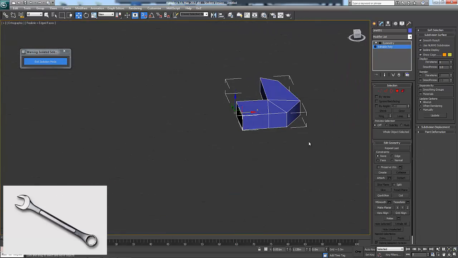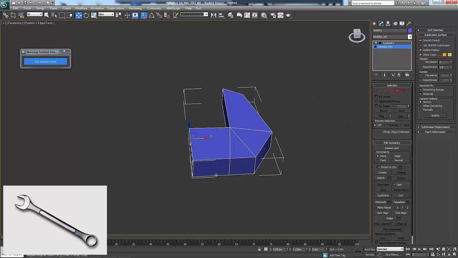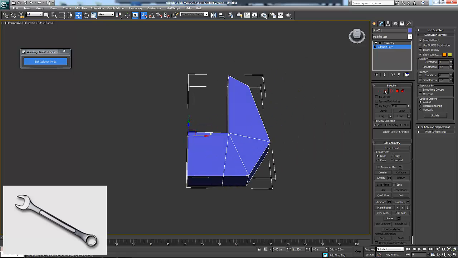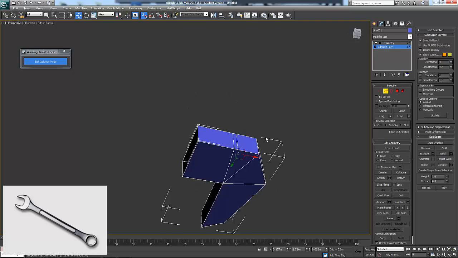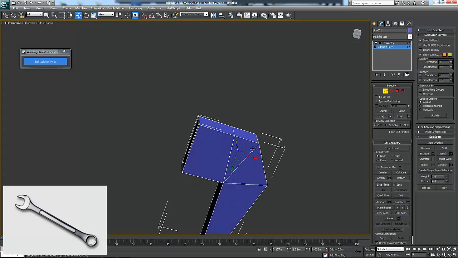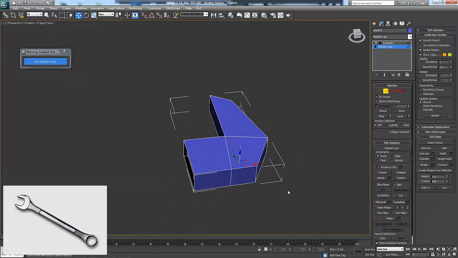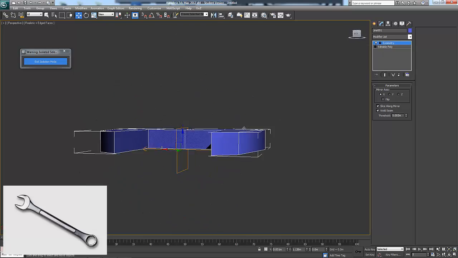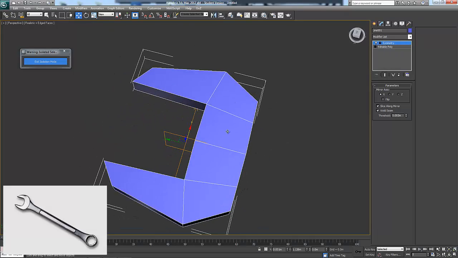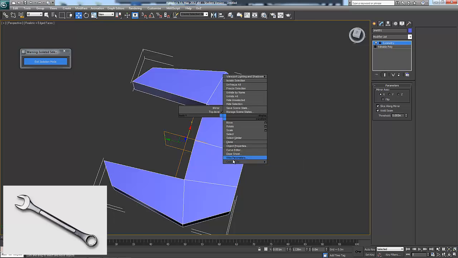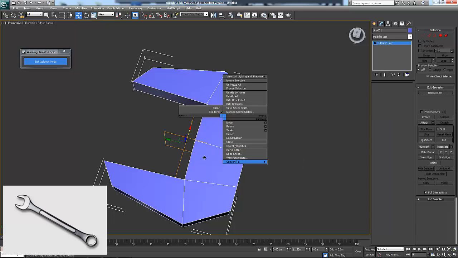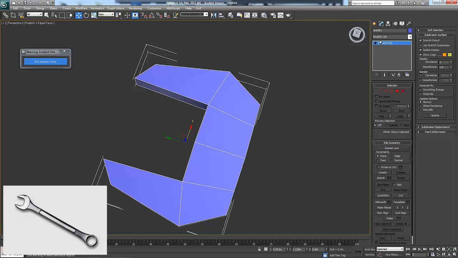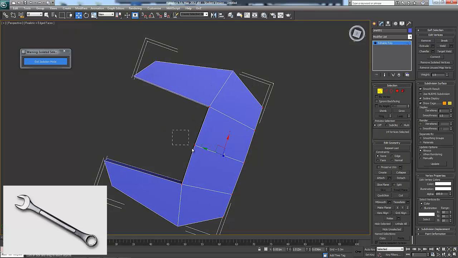So now I've got the option for another 4-sided face here. If I can come over here, I'm going to turn snap off, do a Control select on both of these edges, and then Control backspace, and they go away. So now everything is a 4-sided polygon, which is perfect. So I'm going to go ahead and right click and then convert to editable poly, and that'll collapse the stack so the symmetry modifier is no longer there.